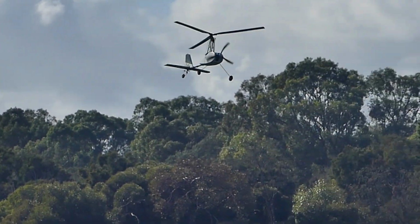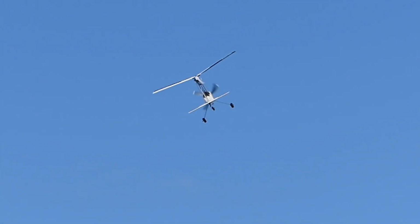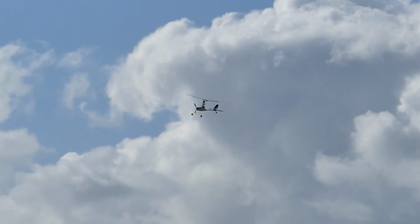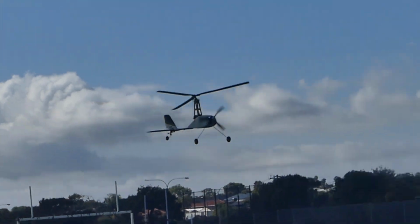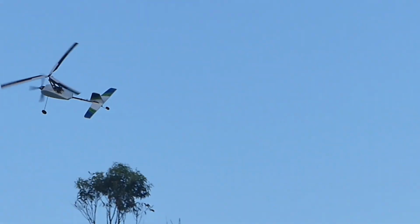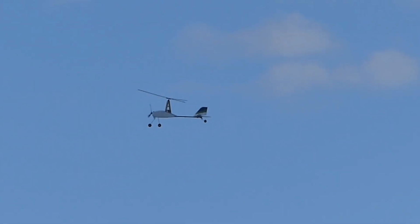Yeah, that means it's controlled flight. There's a key on the tail. It's weird. I thought it looked a bit iffy on takeoff, but it doesn't have that much forward speed now. No, that's why I don't understand. You were going a lot faster on takeoff and it didn't want to fly. I reckon maybe the brushed motor is holding it back.